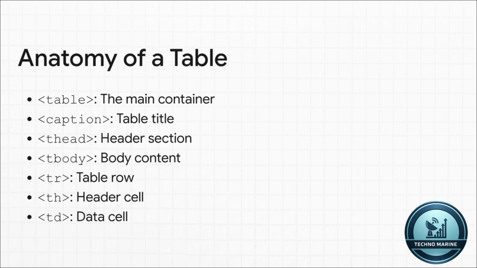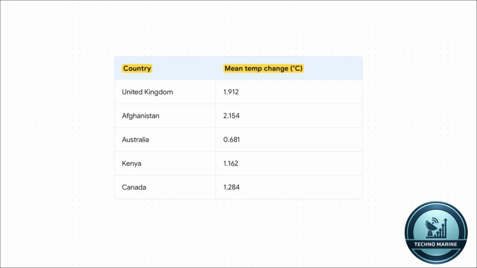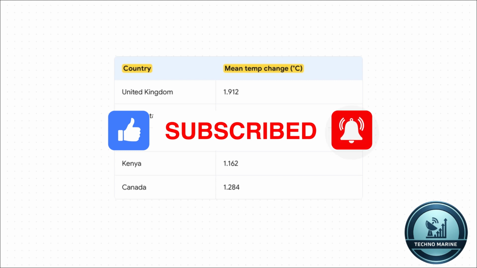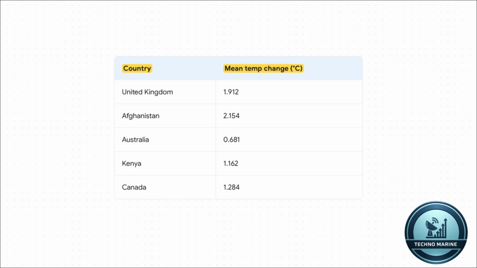Then, to keep things organized, we separate the header rows into a thead and the main data into a tbody. Simple enough, right? Then, each tr tag defines a row, and inside those rows, th creates a bold header cell, while a td makes a standard data cell. So when we put all those tags together with our data, this is what the browser spits out. Now, it's not pretty yet, I'll give you that, but look closely, it's already perfectly readable. And that right there is the power of good structure. This is our foundation. You could call it our minimum viable experience.